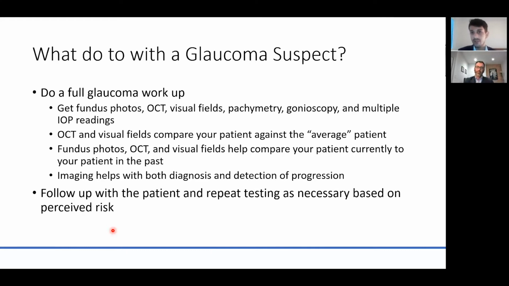So every year when I look at that patient's dilated exam, or if I'm doing it every 6 months, it lets me compare to what it was in the past. Same thing with OCT and visual fields. Not only are you comparing to a normative database, you're also comparing it for progression. So imaging helps us both with diagnosis and the detection of progression. So using it sort of in a twofold way. And then of course, once you do your glaucoma workup, it's important you follow up your patients and repeat your testing as necessary based on the risk.